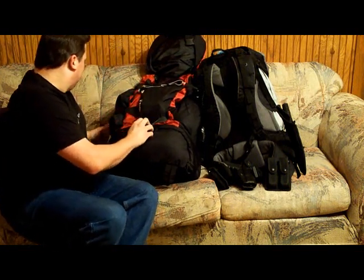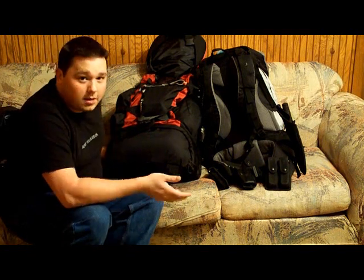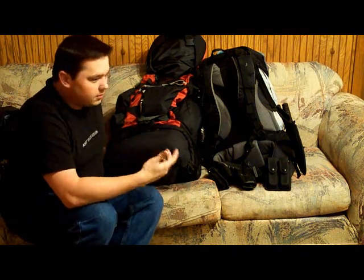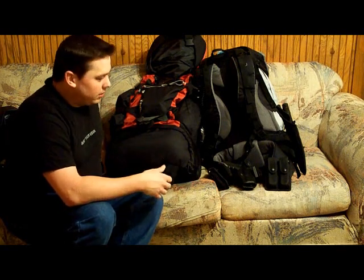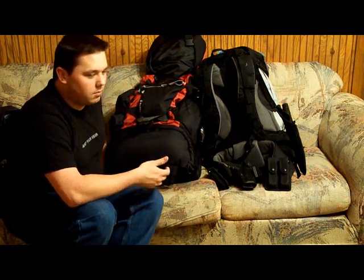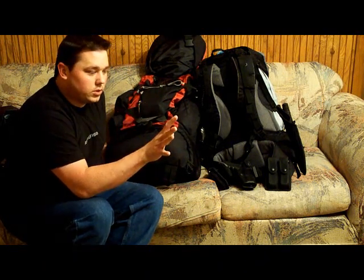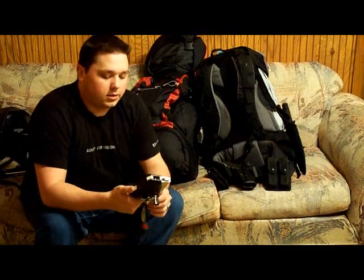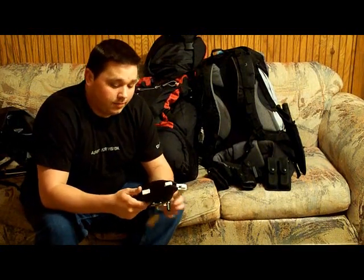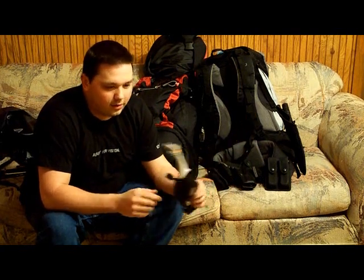Now, let's talk a little bit about another gadget that I have on here. And I keep these in the side pockets and out in the open because this is something that might get messed up if you put it in with some other things, like that crossbow. I wouldn't put it inside the pack. I do have extra crossbow string for it, so I have 2 more. So you really want to get extras for that. But this right here is another gadget that's great for survival. It is the Ronco Pocket Fisherman, and this thing is just awesome.